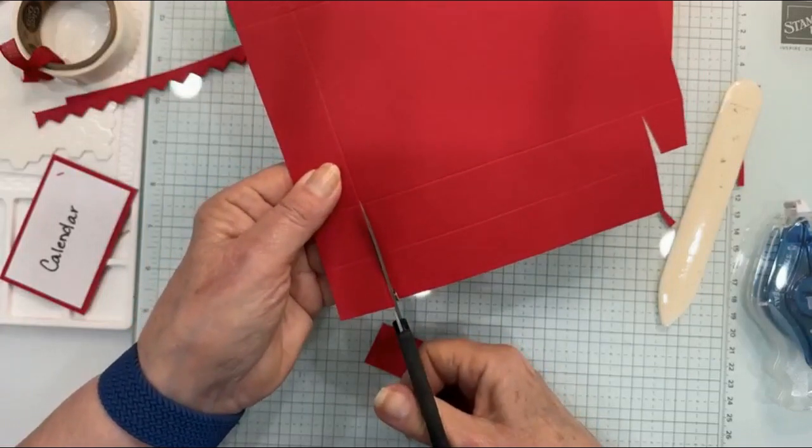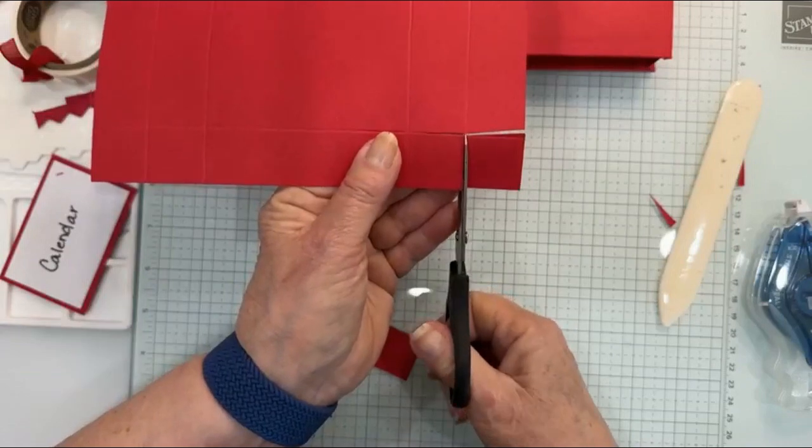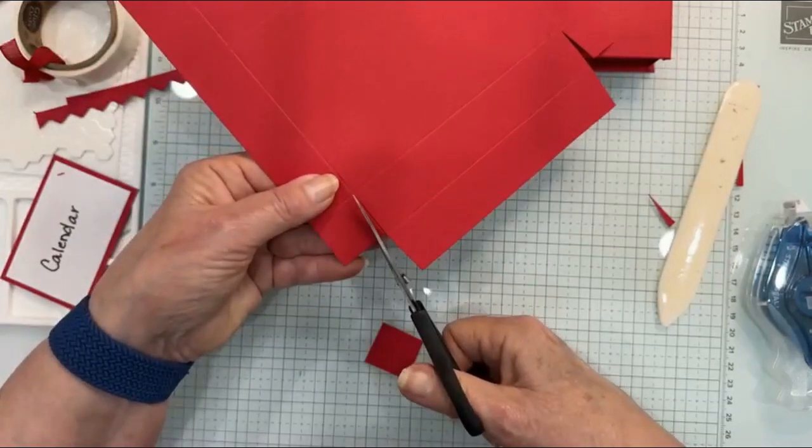And then go straight up. Cut off that bottom piece, bottom square, and then cut this at an angle.